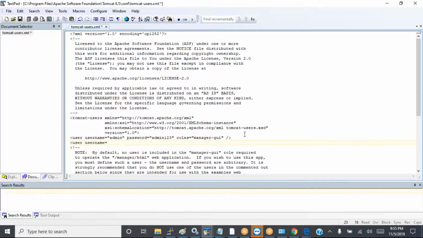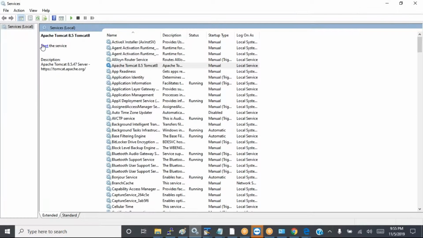Username equal to Jenkins and password equal to Jenkins123, and the role: he belongs to manager-script. Okay, go ahead and save and start the application.